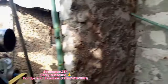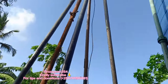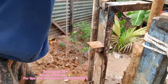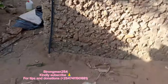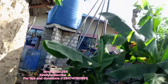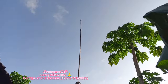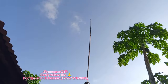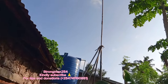There is a church around here, so they have started their service. Are you seeing there? Yes, that is it. I want to show you the height now, so at least you will understand what I mean by the height. This is the diesel which we are using. Can you see that? That is the height, guys.